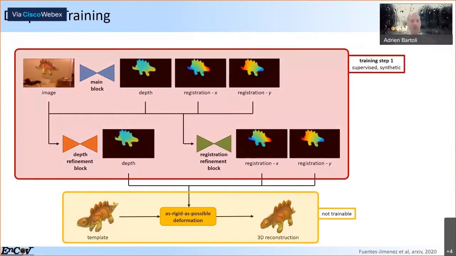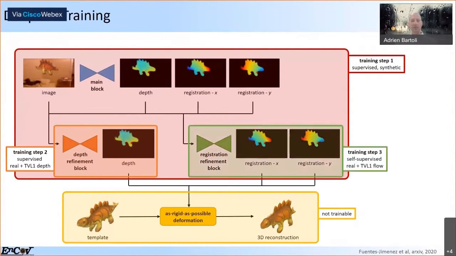Then we had a first training step for the overall thing, which we trained in a supervised manner with classical loss functions, just from our synthetic data set. This is quite trivial. Then we fine-tuned the refinement block for the depth, and for this, remember, we had this Kinect data with ground truth on the depth, so we could do supervised refinement with this real data. This improves the performance quite a lot, and we also found that using a TV, total variation L1, prior on the depth improved the performance quite substantially.